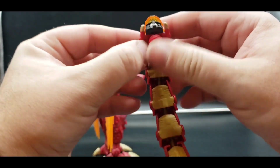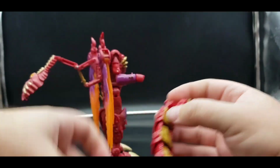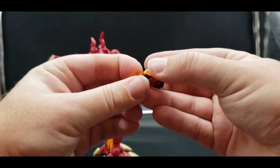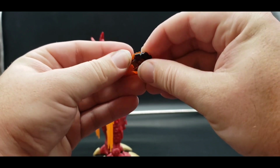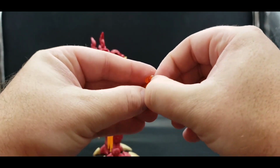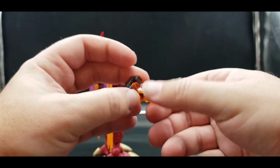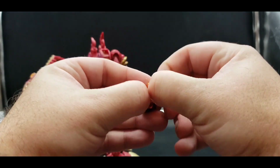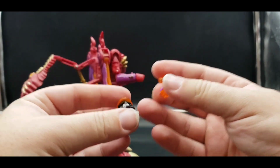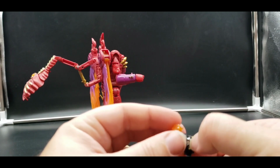Yeah, it's in there pretty good. Oops. Alright. So that's all of that. However, once I can get it out, we do want to keep this piece right here. It's got the eyes as part of it. So if we can get that out. There we go. So we want to keep that. This can go off to the side and you can see how all that went together.